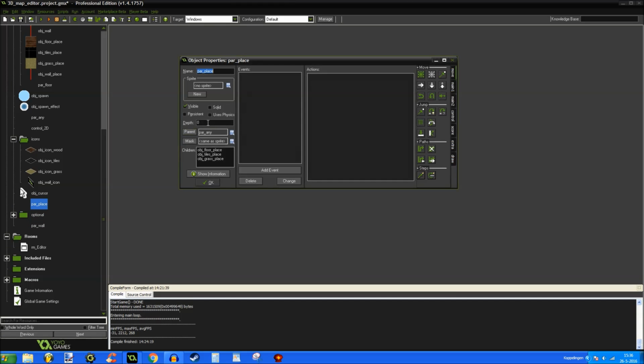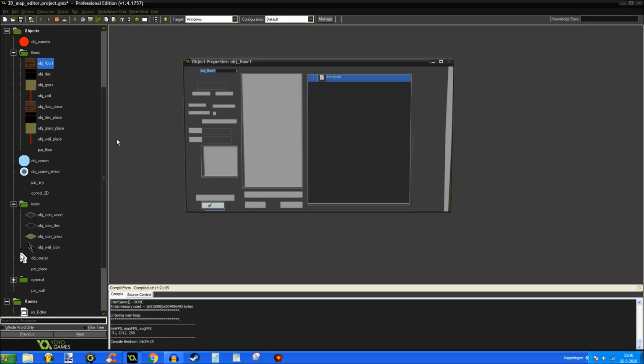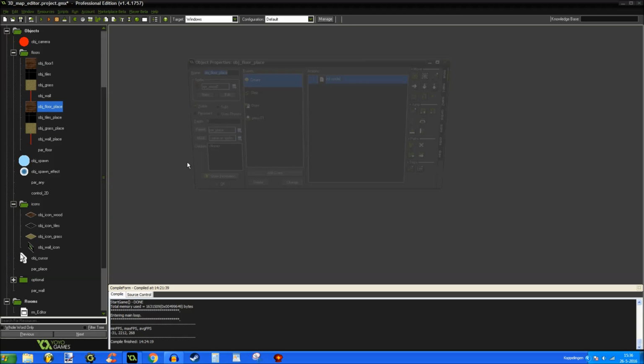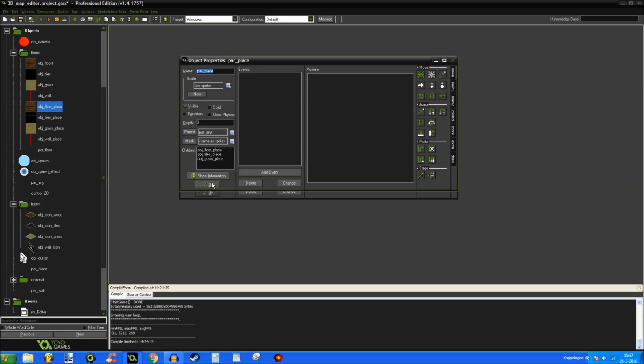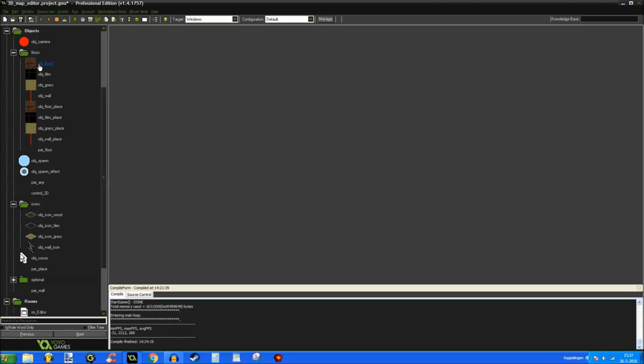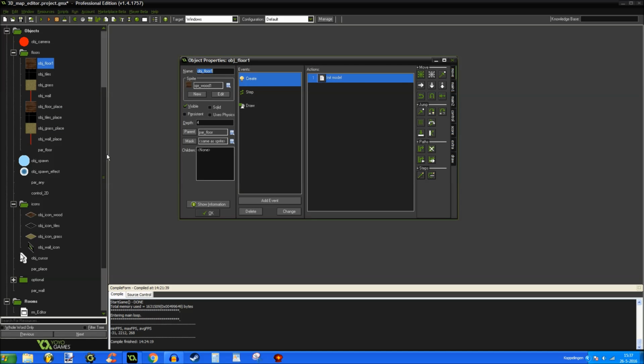Alright, and there's of course par place, which means that if one of these objects exists, one of these children, you won't be able to do anything else. Let's see, you can't select objects that are already placed, like this one. This one has already been placed, and this one is yet to be placed. And this, of course, is its parent, parent place. So you won't be able to drag this one around when one of these exists.